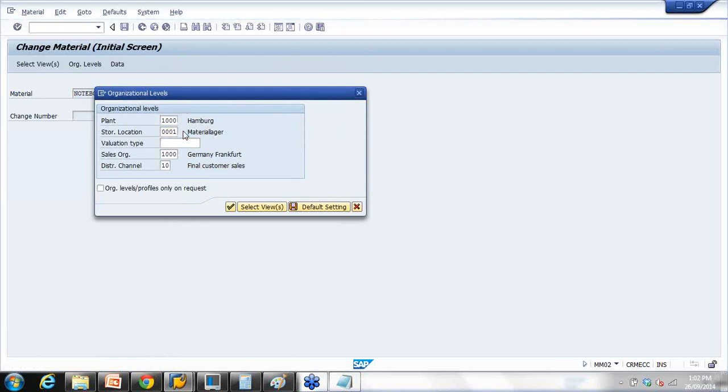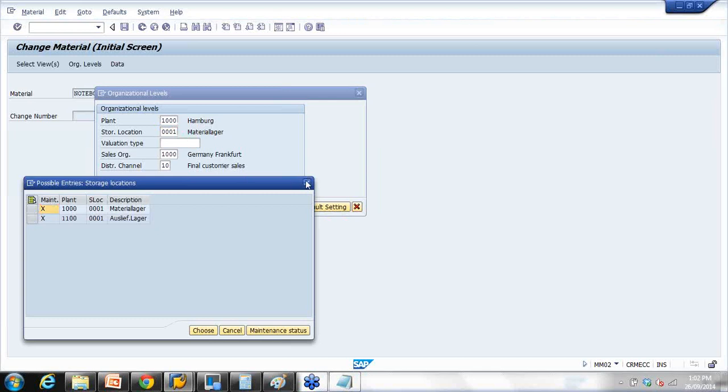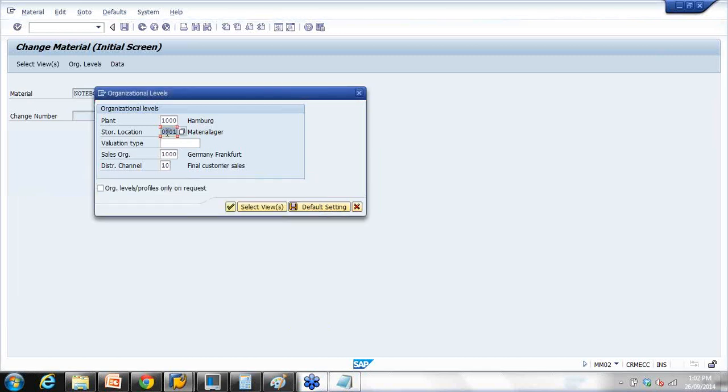So what is storage location? If you remember in the previous screen I've shown you, again I will talk about this in the customizing, storage location is assigned under a plant. A plant can have storage location 1, the same plant can have storage location 2, 3, 4, 5, 6 like that. So one plant can have more than one storage location.